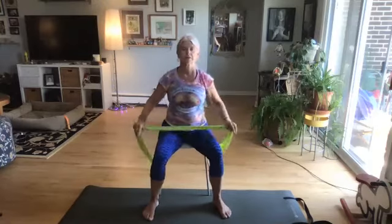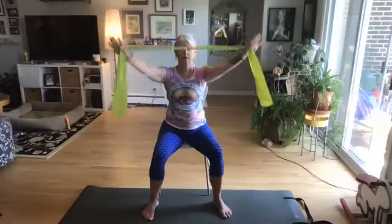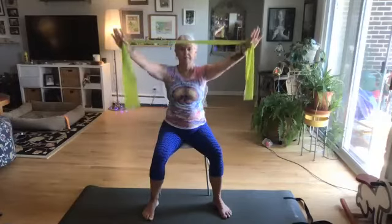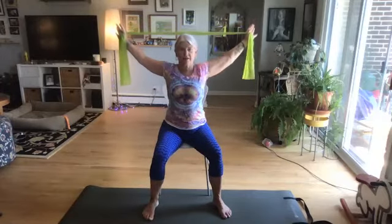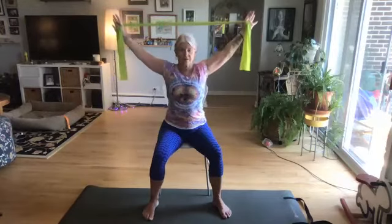One more time. Lift up and down. All right, let's add the band. So here we go. Lift. So you're going to pull it apart just a little bit. And because you're holding it, you might be able to get your arms a little bit further back, right? So just explore your range. Go where it feels okay for you.